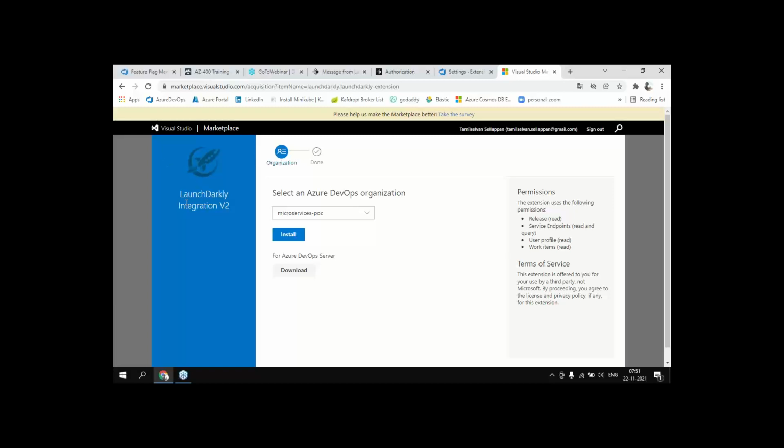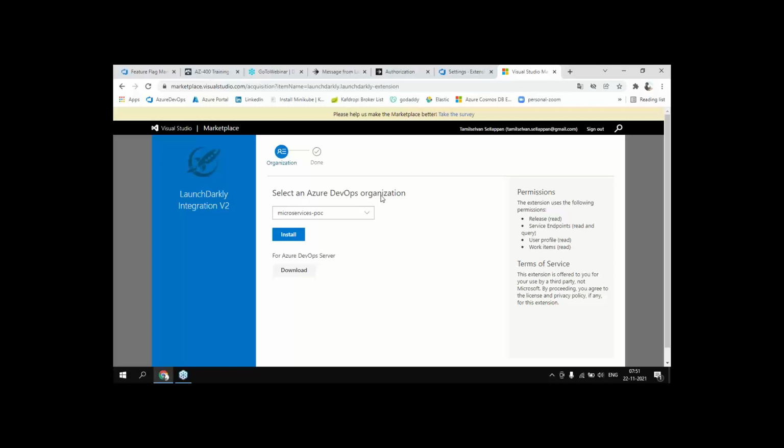So similar to LaunchDarkly, maybe you also want to install some other commit policy plugin, or Datadog, or any kind of integration you are making. You can install up to 5 extensions alone when you're using the free trial.